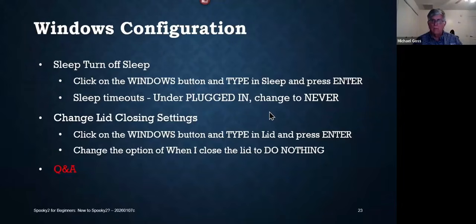One of the things that's been put in Windows forever is a way to preserve power: it would go to sleep. That means it saves everything the computer is doing at the moment. Then when you open the computer again, it picks up where it left off. It's a great thing for normal computer use. But that's not what we need. We want the computer to run 24 by 7.